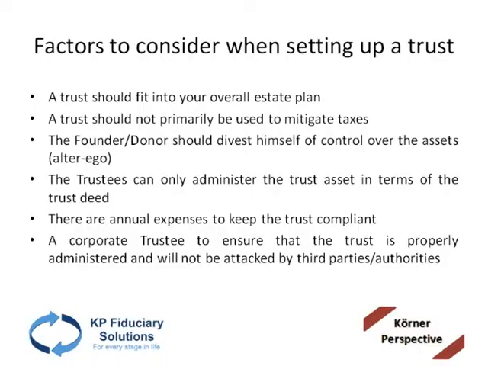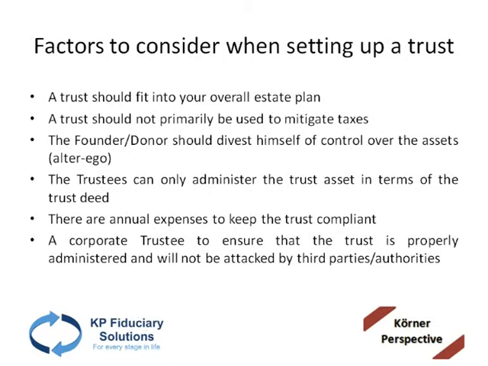The founder should divest himself of control over the assets. This is just to ensure that the trust is not seen as your alter ego, because if it's seen as an alter ego, the trust assets will ultimately be seen as your own, and there's no purpose in using a trust structure. Trustees can only administer the trust assets in terms of the trust deed or the will. There are annual expenses to keep the trust compliant, and a corporate trustee will ensure that the trust is properly administered and will not be attacked by third parties.